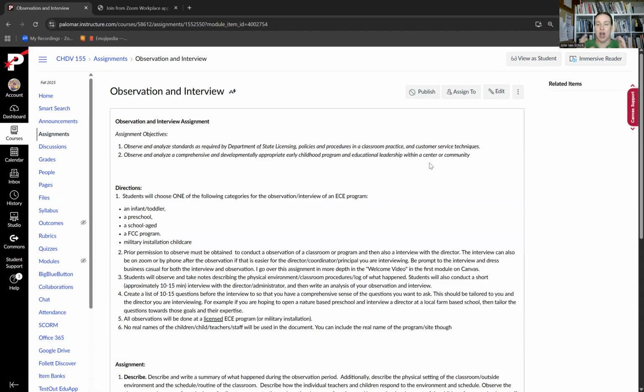What's the health and safety like? We're a little bit less of that and more like I'm coming in as a fellow director and I want to make sure that everything is smooth. How is the administration? How is the paperwork going? How is the supervision? Are the staff following a routine and schedule? Do they seem to know what's going on? Do they have clear policies? Is all the required paperwork up on the wall? How were you greeted when you first came in? So put on more of a manager director hat, and take off your previous lens of a teacher, because that's what this class is about. So you're looking for the administration and management that you are going to be seeing at a school.